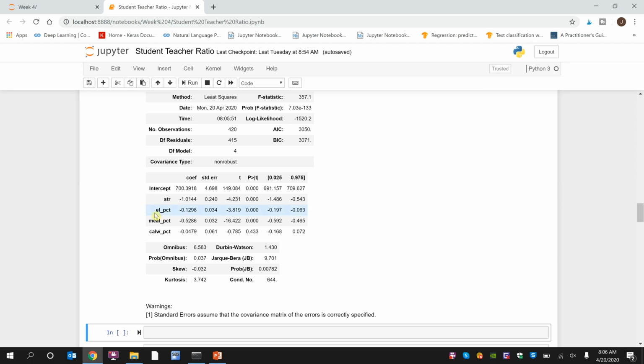The more students who are learning English, your score goes down. With meal percentage, the more students who are on meal assistance, your score goes down. The more people who are on California low wage or income assistance, yes, it's negative, but it's not significant. So that actually does not inform us about test scores.